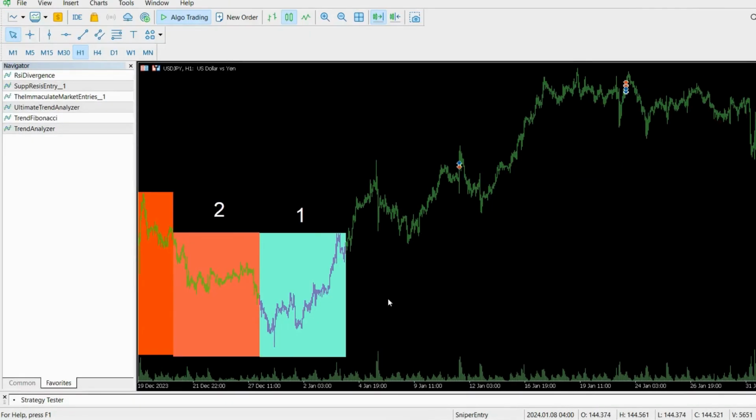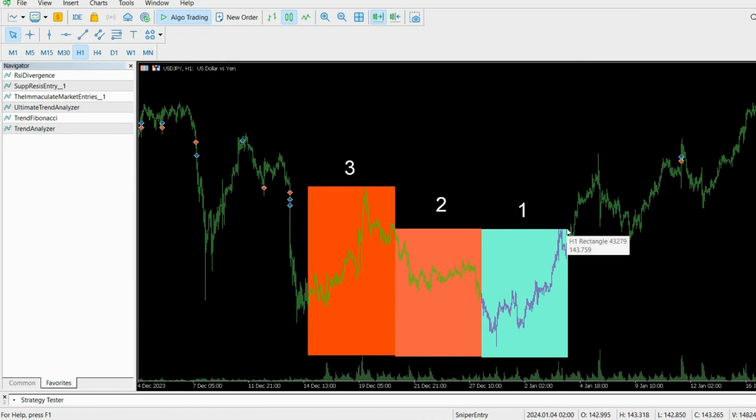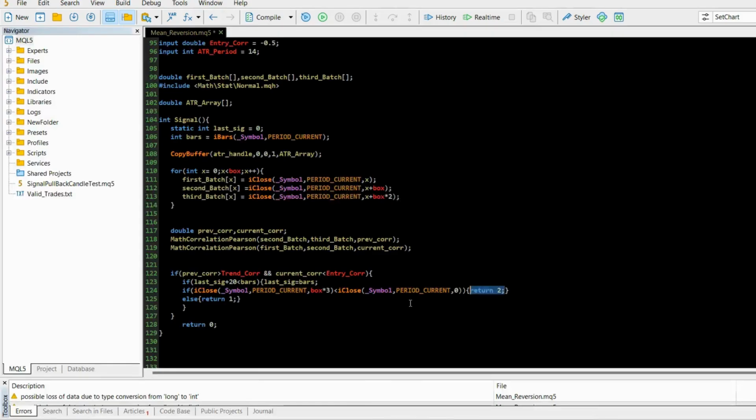So if we went higher like this and we are at this point, then we are selling, and in the opposite case, that we were higher, then we went down and now we go back up, we are buying. So that's what this function is for.